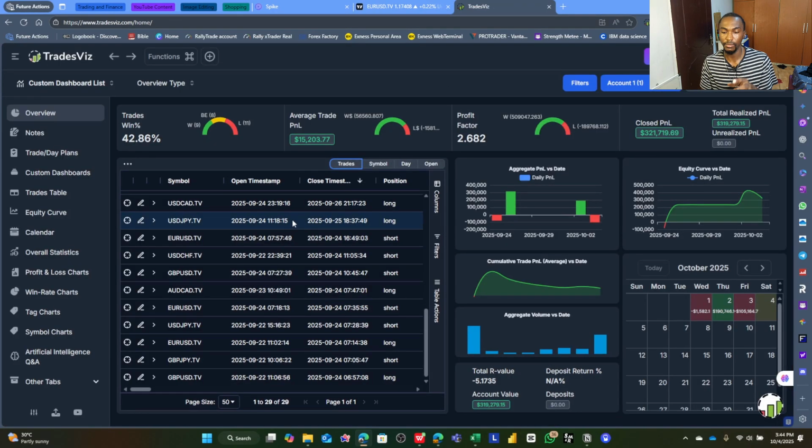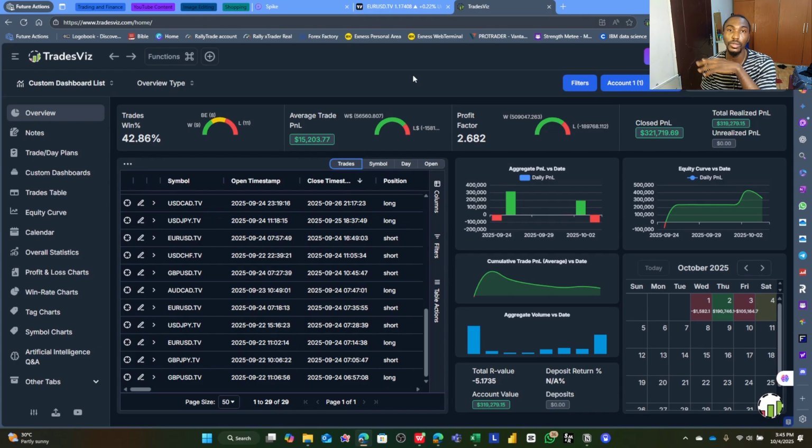But this was where the real problem came from. The average P&L, what I saw here was $15,203, which is absolutely crazy. I have never traded up to $5,000 in a single trade, unless it's looking at margin, because I don't understand why my closed P&L is over $300,000, which is again not realistic to me. So I did the one thing every tech bro would do.